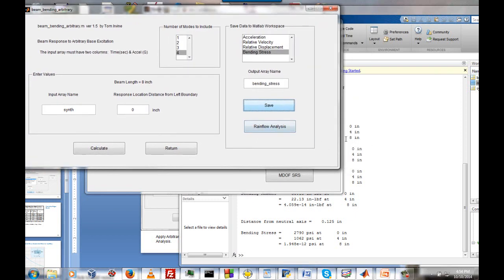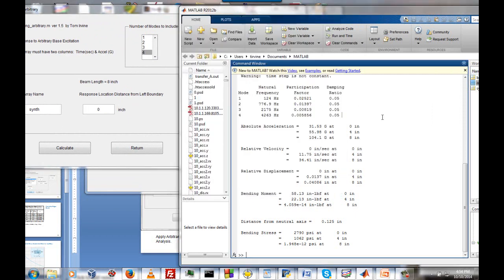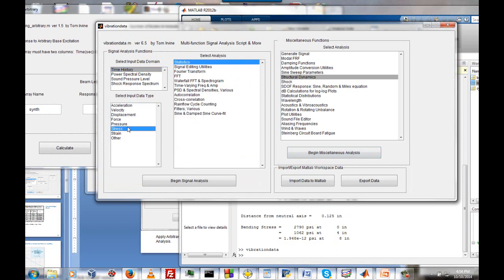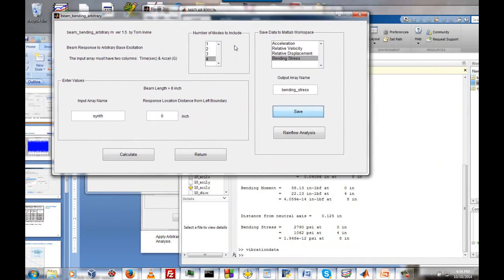But if by chance we got out of that window, we could also go to the main GUI page and go time history, stress, rainflow cycle counting. So either way gets us to the same place, but let's just do it from this point here.